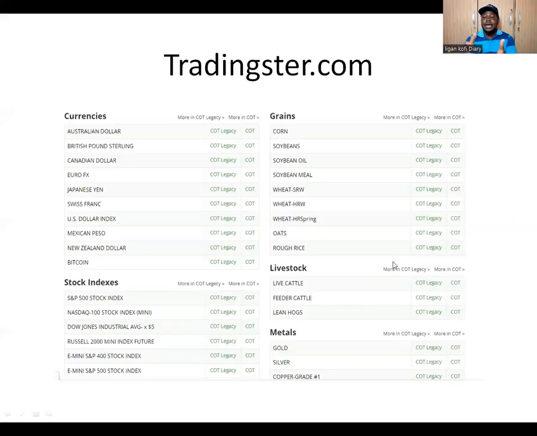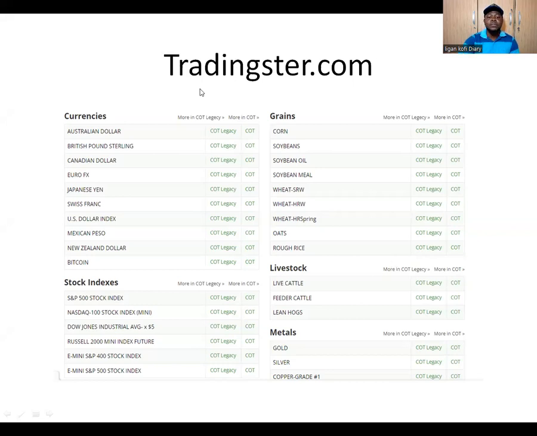People always ask why the report is hidden. It is not hidden. The site has a lot of info, so they had to put it somewhere. That is how it is. But if you want it simplified, we will go to the notes, and then you can come to tradingstar.com. I told you tradingstar.com has a lot of adverts on it. For the sake of this video on YouTube, I had to give you a screenshot, because if I record the video with the adverts, this video is going to be restricted. That is why I gave you a screenshot.